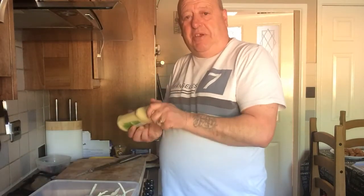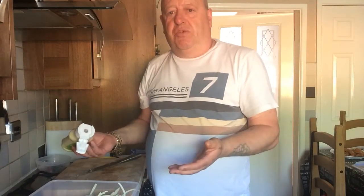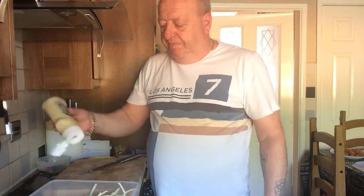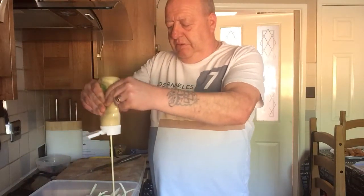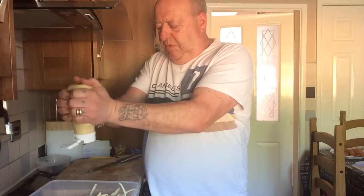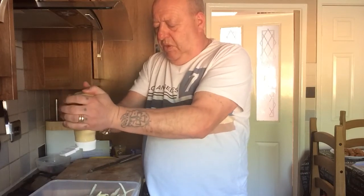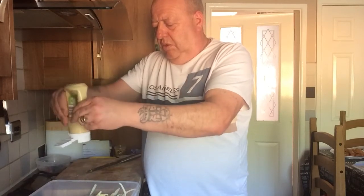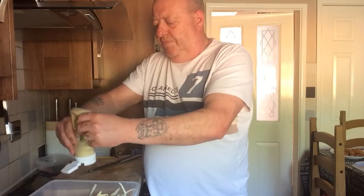What you do then is put your salad cream in. Instead of normal onions you could put red onions in, put spring onions in — I've got no red onions so that's why I'm using white onions, but I prefer the red ones. If you want, you can put a bit of celery in, you could put apple in, it's entirely up to you. So put your salad cream in — there we go.